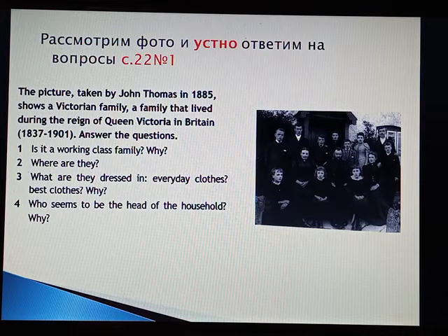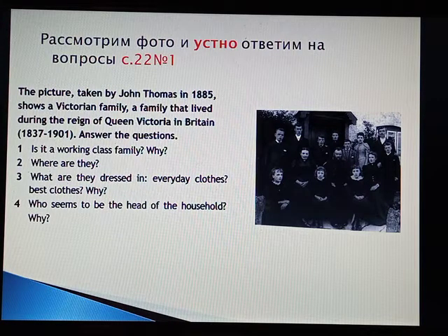Where are they? Your ideas. Where can they be in the photo? What are they dressed in?